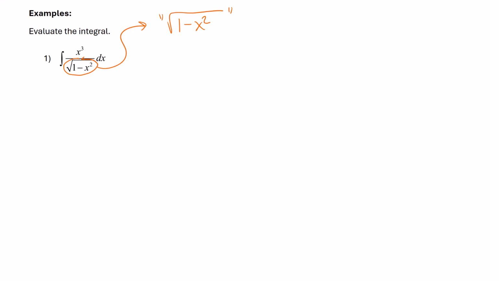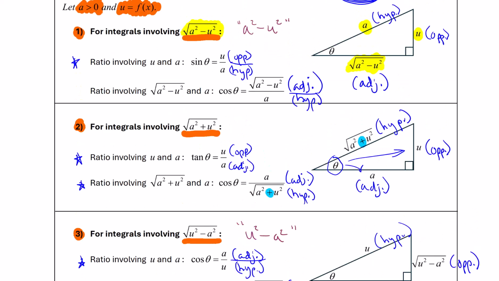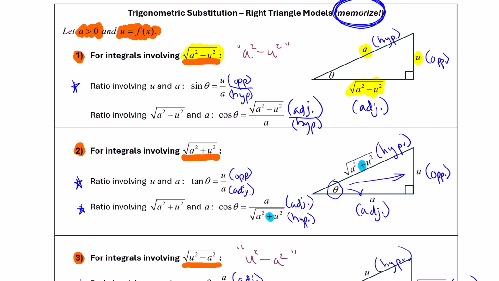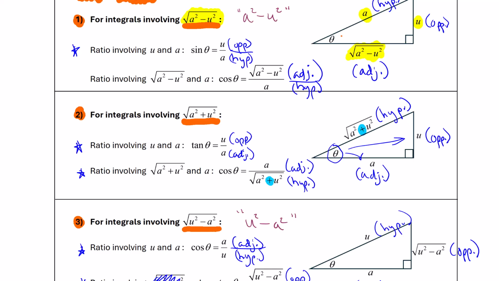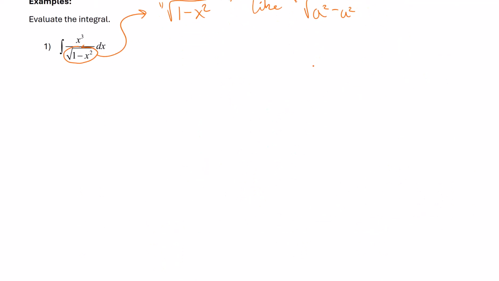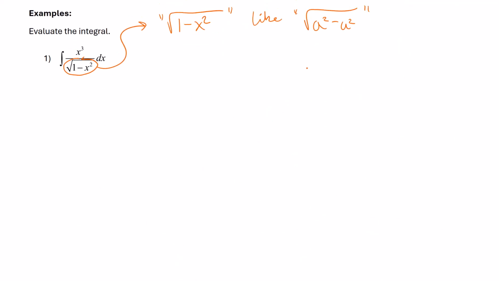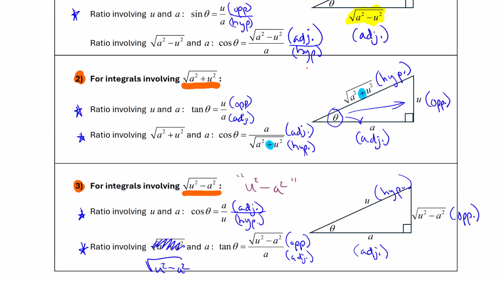If you can recognize that in this denominator we have 1 minus x squared, we want to recognize that as being like, if you look up at our models, the square root of a squared minus u squared. Now, can you think of why I would have picked out that model? Again, let's go back up to our options. We only have 3 to pick from here. Why would I have picked a squared minus u squared underneath the square root? Well, obviously, 2 of them have minus and 1 has a plus. In this example, it's certainly not a plus, so we can ignore model number 2. It could be model 1 or 3. How do you know which one it is?